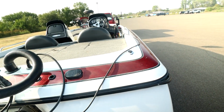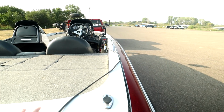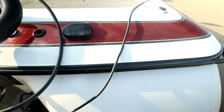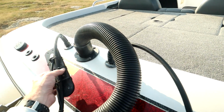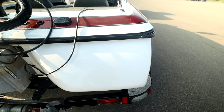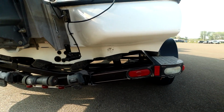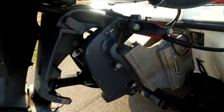And just in case you guys are wondering, I've got a different transducer rigged up than what I normally run, just for some video work that I do. So that's why you're seeing this run on the outside of the boat here, and I've got my old transducer rigged up back here, so that when I'm done doing this video, I can swap those transducers back to where they belong. But nothing too surprising here. It's got a manual jack plate, and then I've got the RMP motor toter back here.